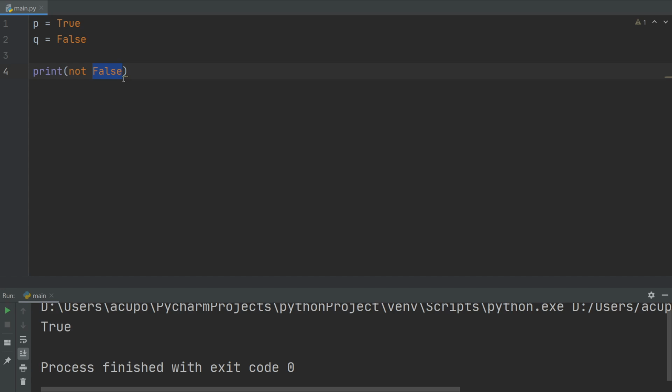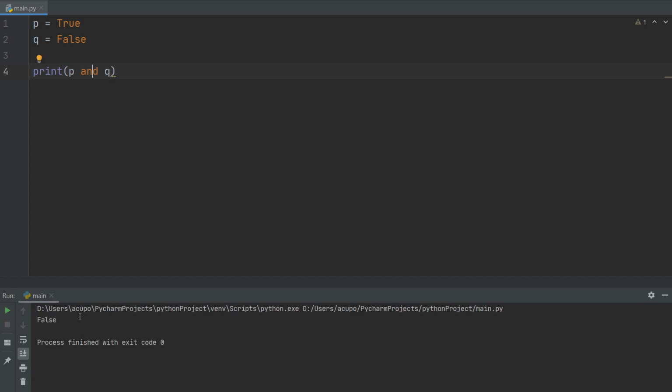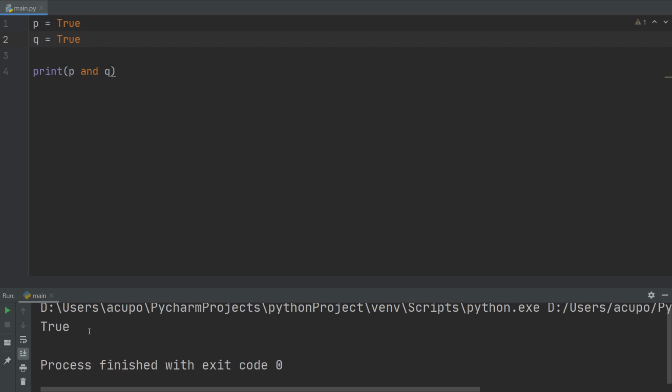We can say, all right, not P is false and not Q would be true, blah, blah, blah. But we could also say P and Q. And we can find out what that would be equal to. Well, that's false. Because in an and, in a conjunction statement, both values would have to be true in order for the entire thing to be true. So only if I set Q equal to true does it produce a value of true.